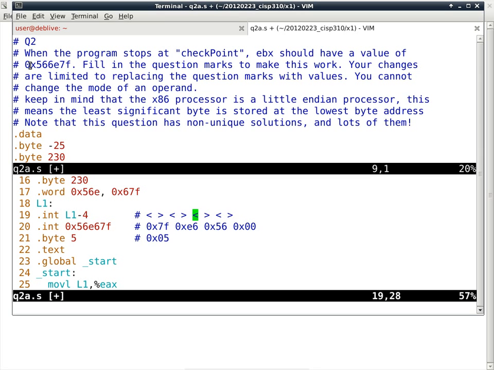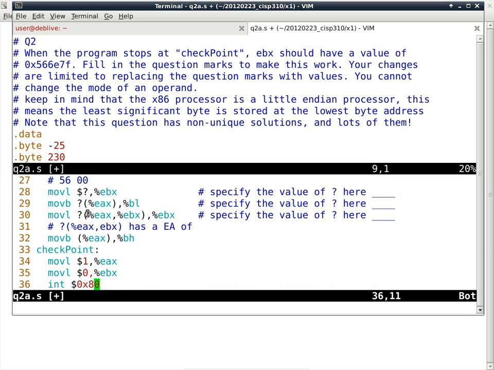L1 plus 4. It's L1 plus 4 because L1 is the address of the first byte of the first .int, and this is the second .int, so it's off by 4 bytes. So that has an effective address of L1 plus 4.